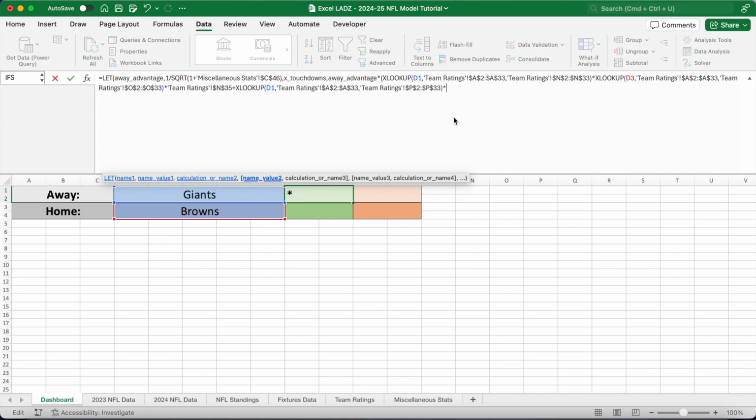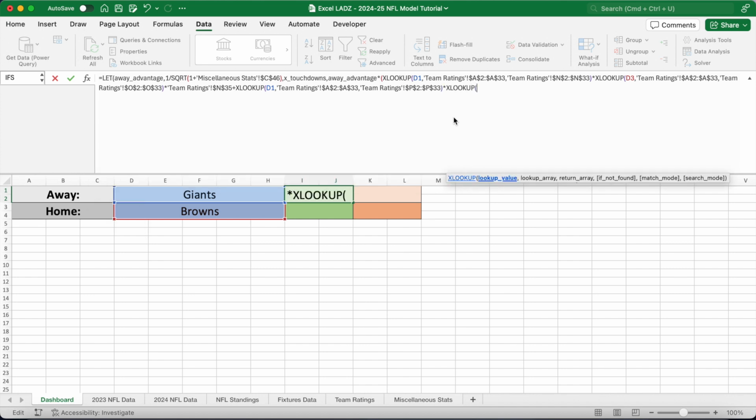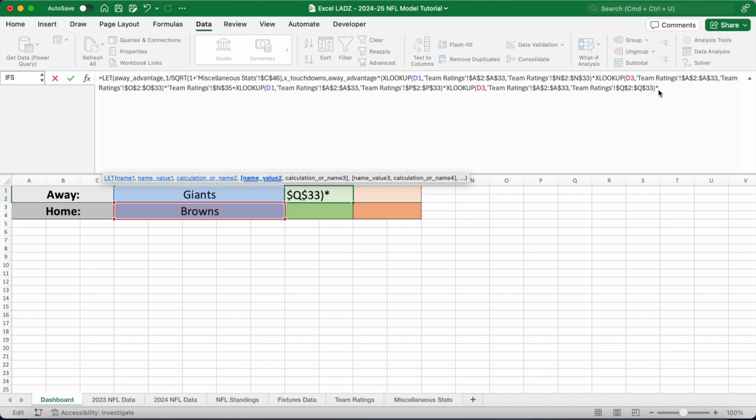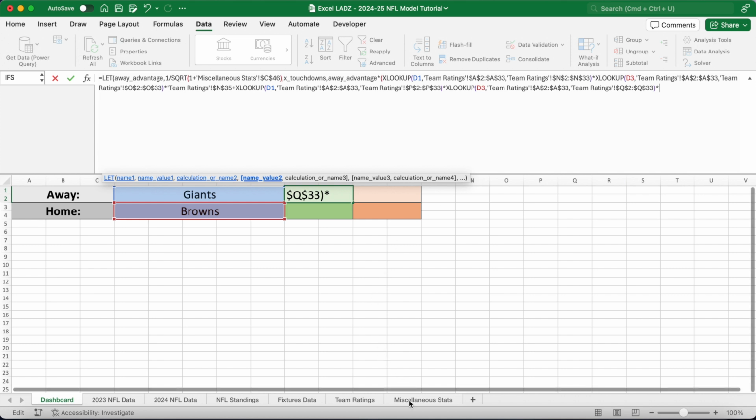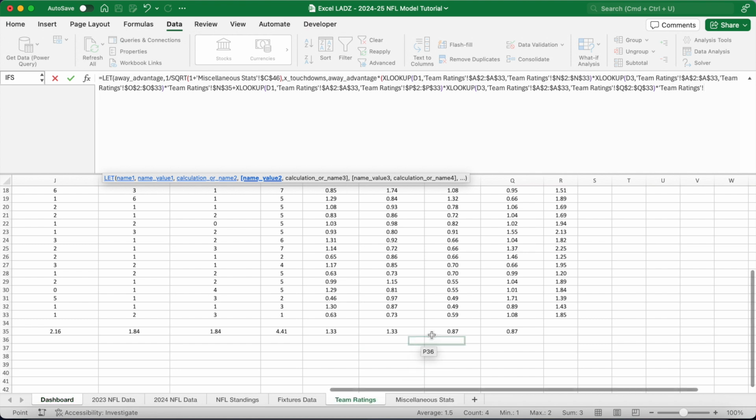That's in column P. Multiplying that by the Browns' defensive rating in terms of rushing touchdowns, and that's in column Q after looking the Browns up in the A2 to A33 range, and then of course multiplying by the league average rushing touchdowns per game. That's back in team ratings, and we'll go in there, and that's equal to 0.87 or P35 for that trailing 12-game window we calculated earlier.